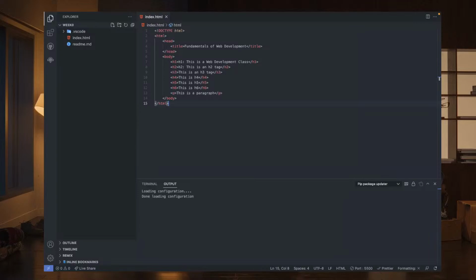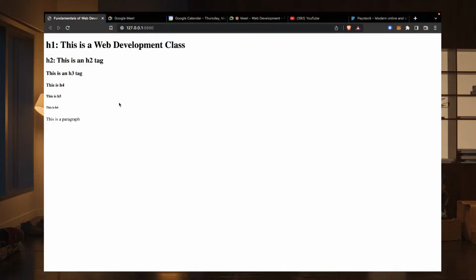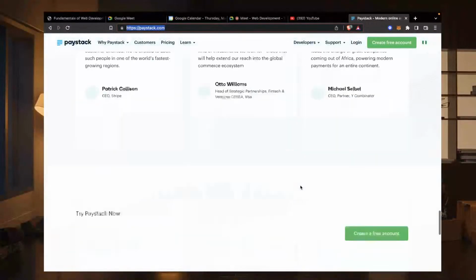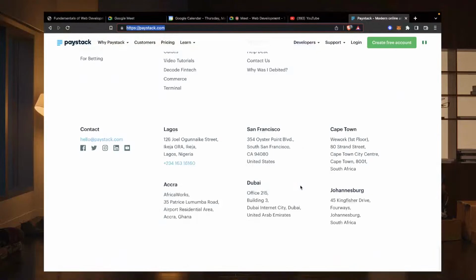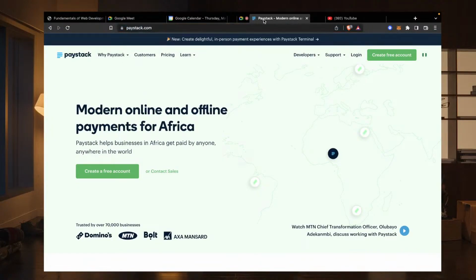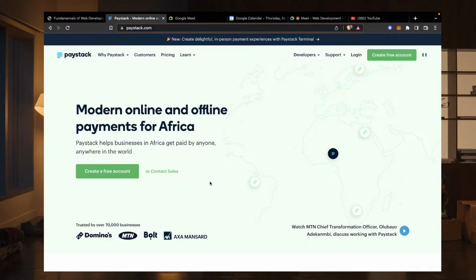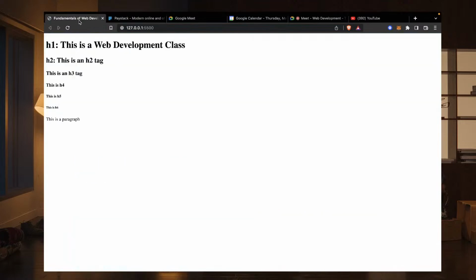Now, if you look at different websites, you realize that there is more to a website than just writing all these things that we have in this place. There is actually a lot that goes on in a modern website. Let us look at this page that we opened earlier. You can see that there are actually a lot of features. So now the question is, how can we move from writing this to coming to this place? There are still some things that we need to talk about.